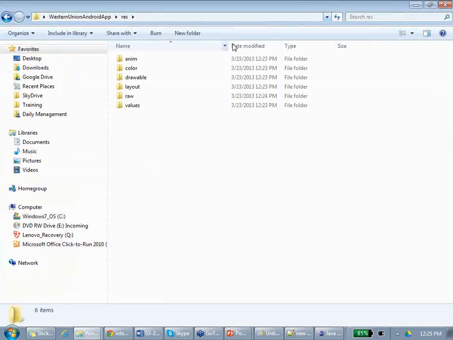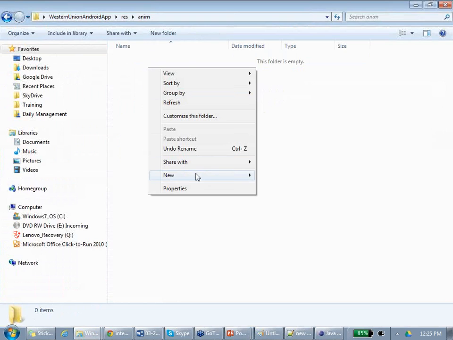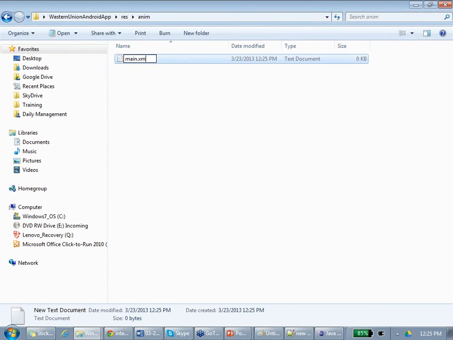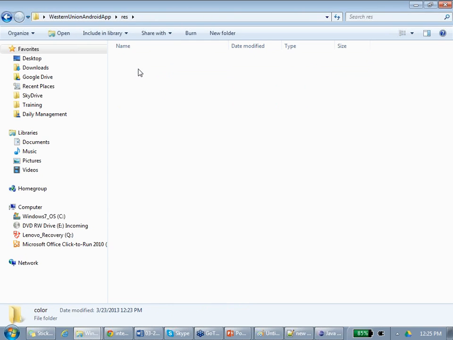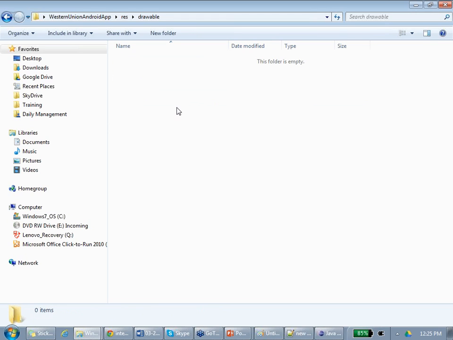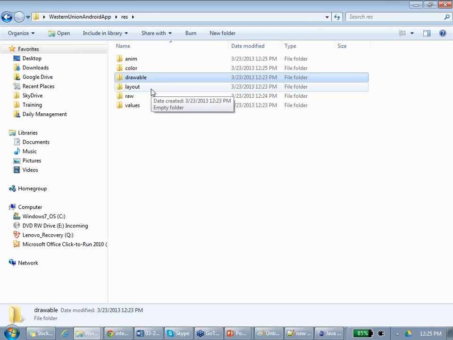XML files. For example, this will have main.xml. Everything will have a file called main.xml. In every folder there will be something: this is for animation, this is for colors. You will put all the definitions of the images and also put your images here. Everything will have an XML file. The definition of colors is in an XML file. You don't create a color.